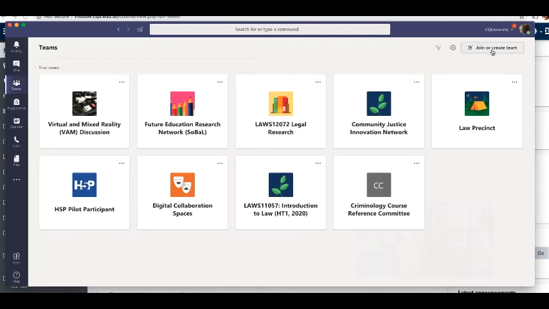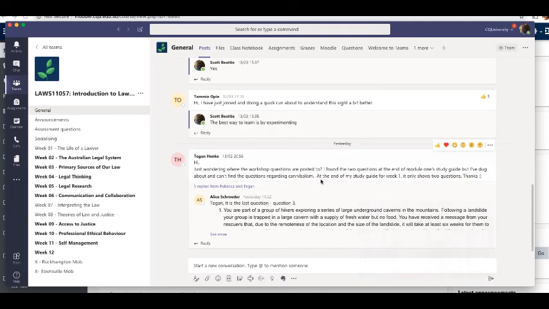The other thing you can do, I think, is when you go into the Teams menu back here, you should be able to create your own team. Now, why you might want to do that rather than create a channel in a unit is you might have a study group that studies multiple units, and it's going to be a pain if it's just located in this one particular channel, and you want to talk about another unit of study, you'd have to create another one. And also, I believe these channels will disappear at the end of term. So if you want to create a study group that has a longer life, click in here and create your own. And I believe that works.